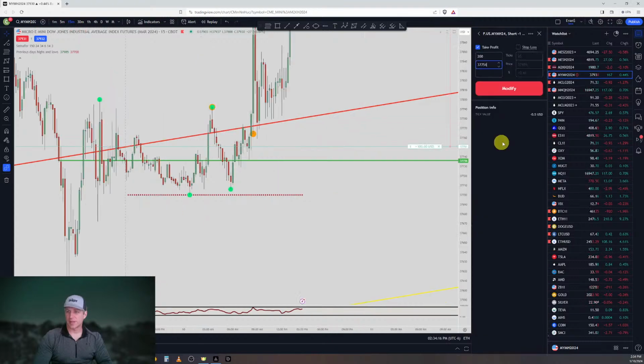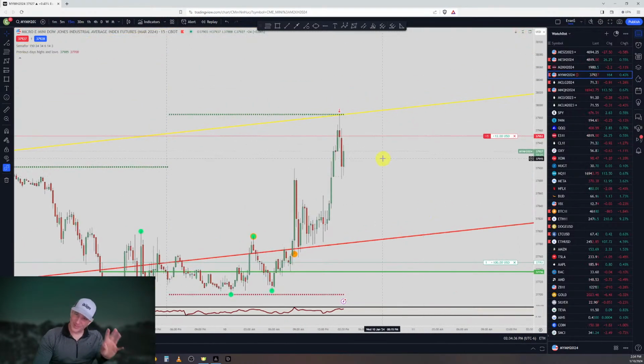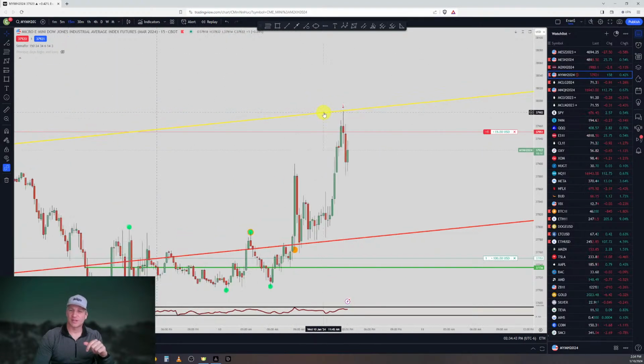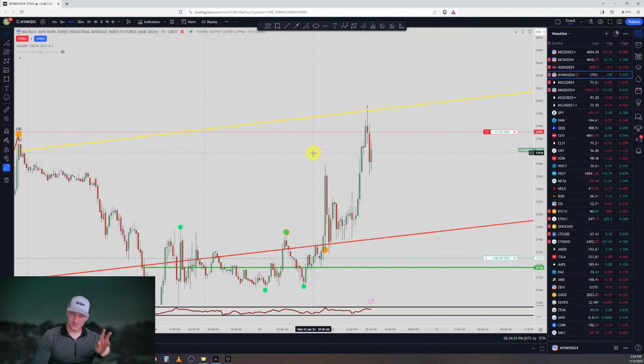So you can have your exit wherever you want, somewhere close to it. Always get out before the hard exit is hit right there, just to ensure you get out, because sometimes it gets close to it but doesn't necessarily hit it all the way. So anyways, that's where I am. I did a good job being patient as I could. I got in a little bit before. You see price ticked right off the yellow line right here. Now of course I wish I had waited a little bit longer, but got in very close to it. So hey, that's good for me.